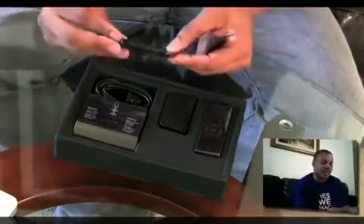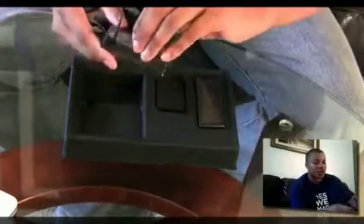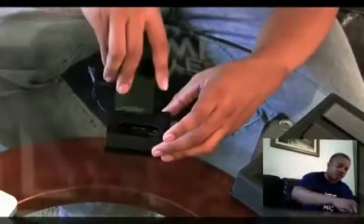It looks like these are the actual dock standards or holders for it — looks like it can fit another one of the original Zunes, and this is probably for the Zune HD. This is the actual cradle right here, the charging cradle. So you can actually set your Zune HD right on top of that and set it in there while it's charging, and also while you've got it hooked up to your TV. You've got the little HDMI right there, and also the optical and the AV. So I'm going to show you how this fits — here's my Zune, and it fits nice and sturdy in there like so. There you go, this is the dock for it.